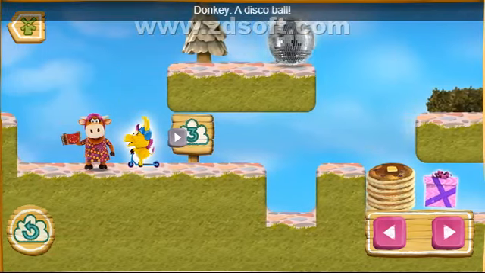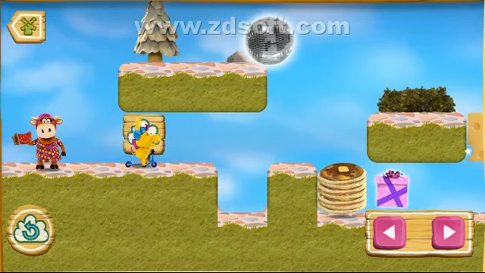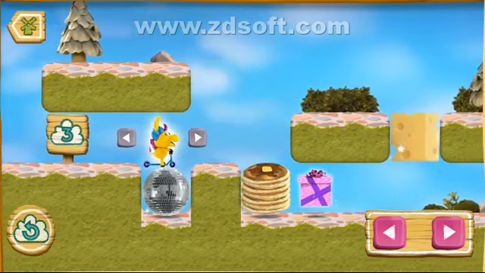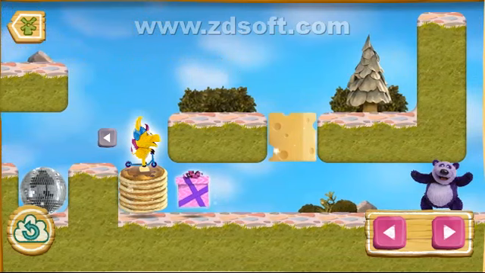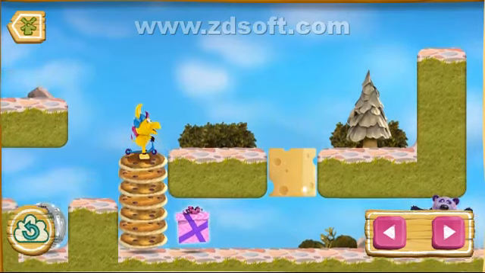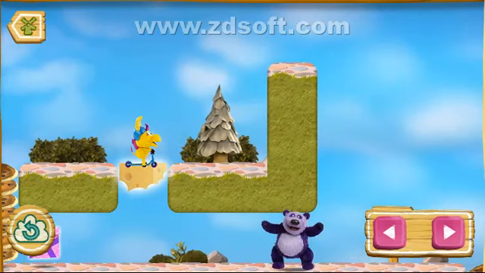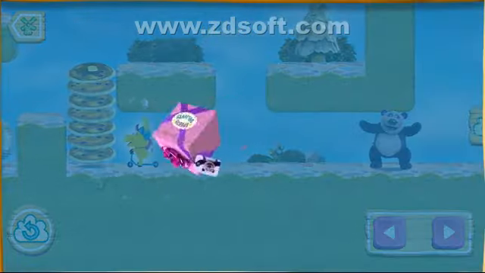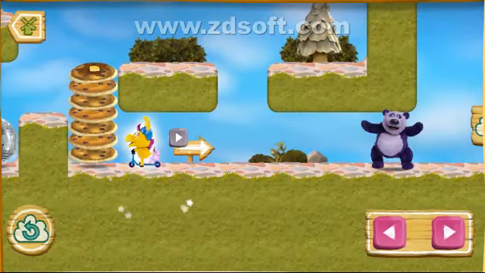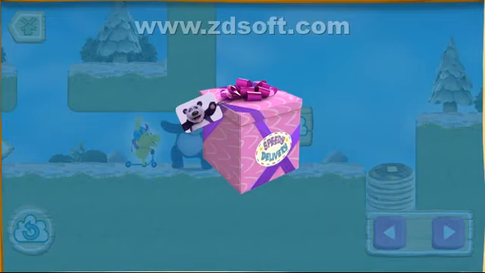Ooh, a disco ball. It can roll to fill the hole. Panda. Let's go find him. Speedy Delivery for Purple Panda. Oh, let's see what's inside.